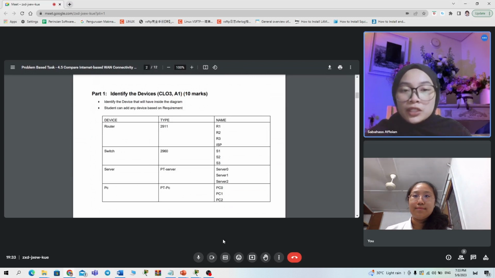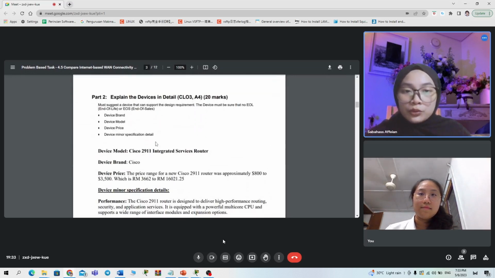For switches, the switch type is 2960 and the names are S1, S2 and S3. For servers, the server type is PT Server and the names are Server0, Server1 and Server2. For PCs, the type is PT-PC and the names are PC0, PC1 and PC2.